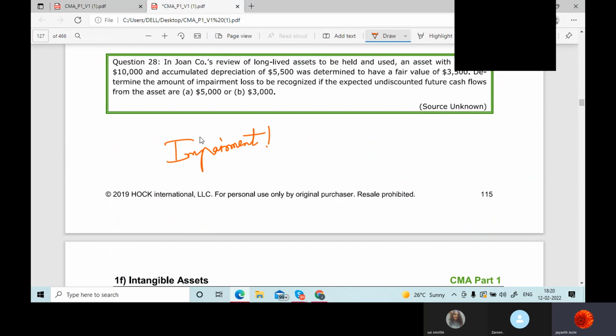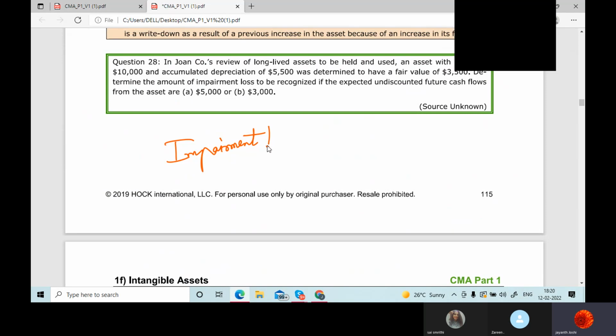What is impairment? If you see in the English dictionary, impairment means some kind of damage. So there is Mr. X, and he's riding a bike, and he happens to accidentally hit some pole or something, and he meets with an accident there, and one of his bones is fractured. Okay, so now he has what? An impaired bone.